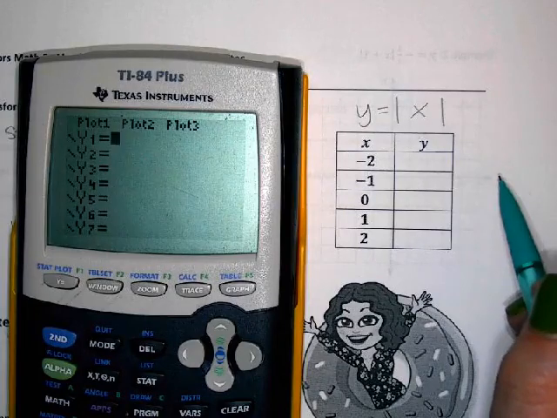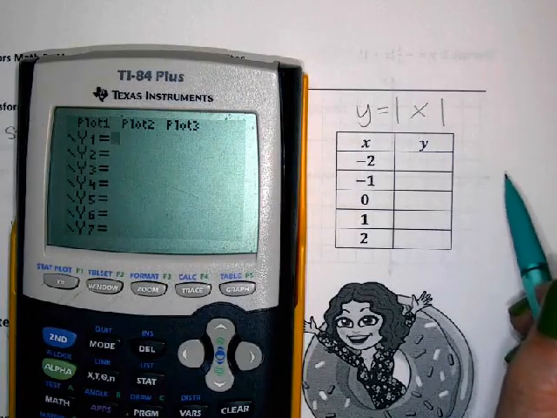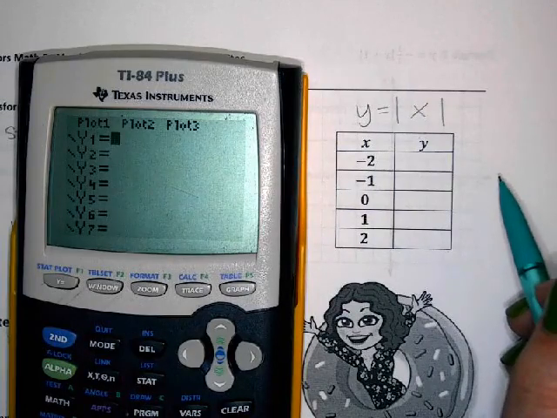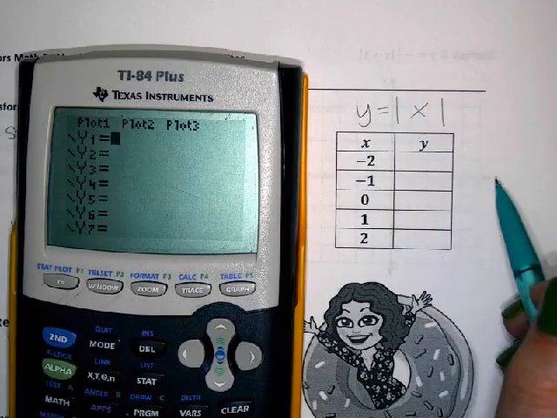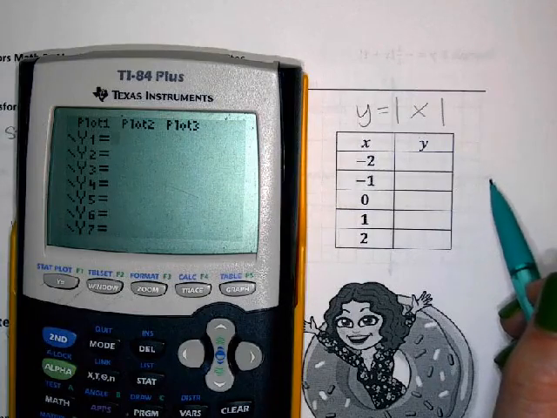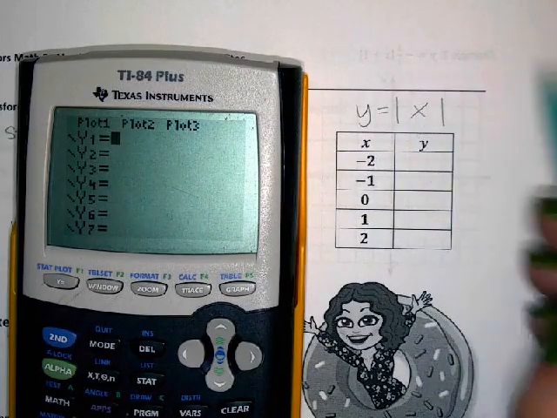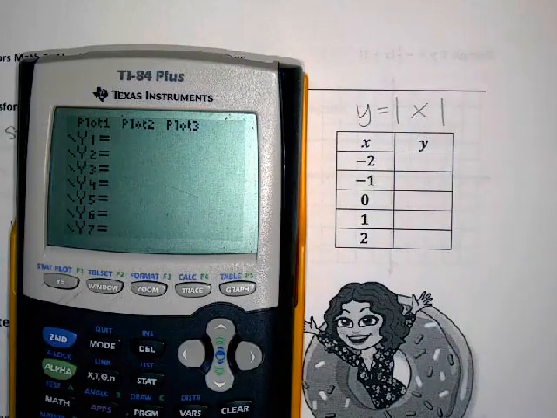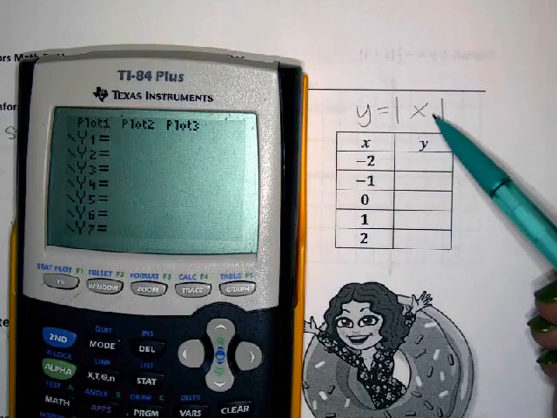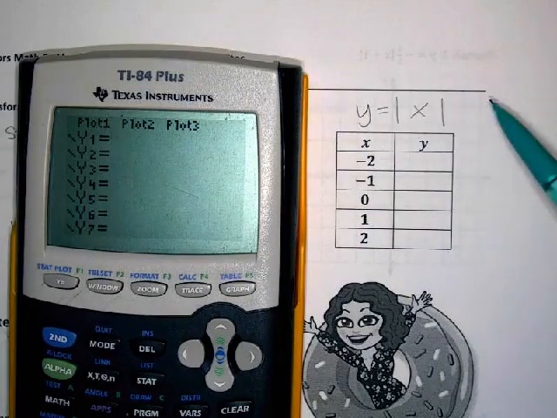So if you said, what's the distance from the number 5 to 0, you'd say, oh, it's a distance of 5. If you said, what's the distance of -3 to 0, oh, the distance is 3. So anytime you put a number inside an absolute value sign, you're basically saying how far away from 0 is that number, and that is why the answer is always positive, because it's talking about a distance.